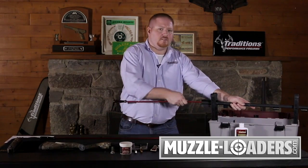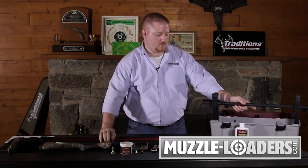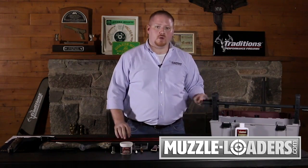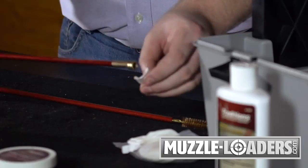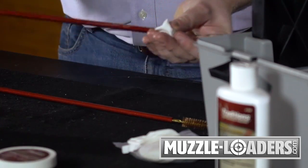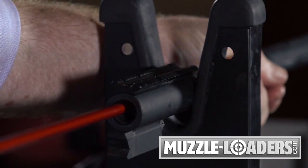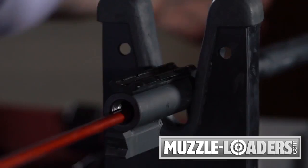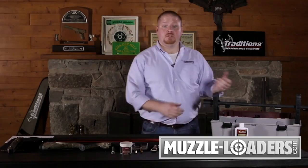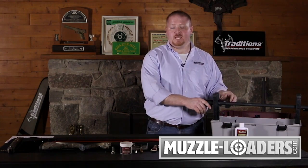You can go from back to front and repeat this process as much as you need to. Once you've brushed and swabbed your barrel with a saturated patch, use dry patches. Passing dry patches from breech to muzzle, just run your patches through until your patches and your bore are clean. After you have a clean patch, visually inspect your bore to make sure that you don't see any particles or leftover fouling inside the barrel.